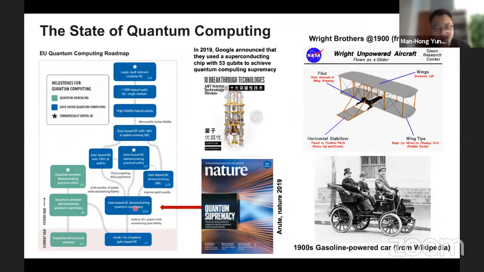And we were very excited to learn that in 2019, Google's team claimed that they reached the status of quantum supremacy, or quantum advantage, by demonstrating an experiment with a quantum chip with 53 qubits and a sampling problem that is out of reach of a classical computer. Since 2019, many teams, including us, have been trying to check or challenge Google's claim, whether it is correct or wrong.